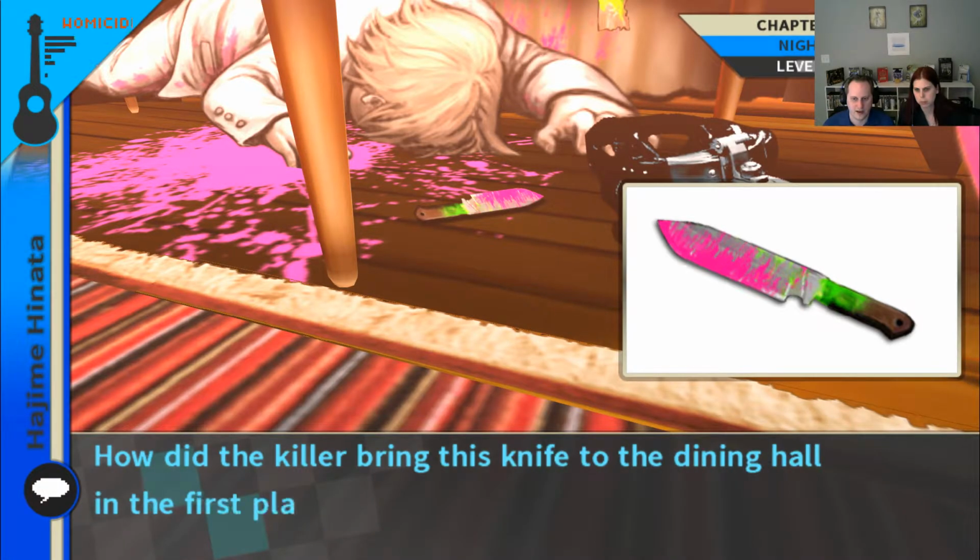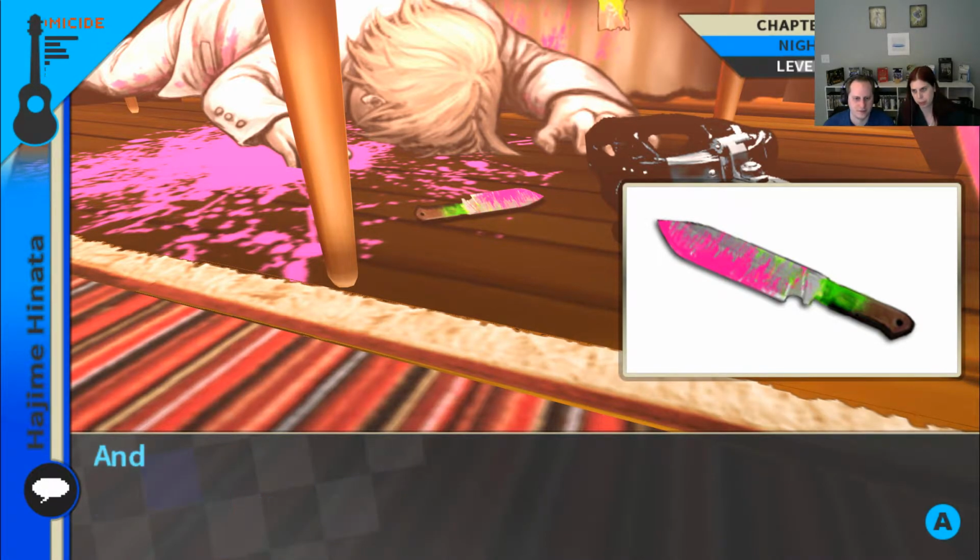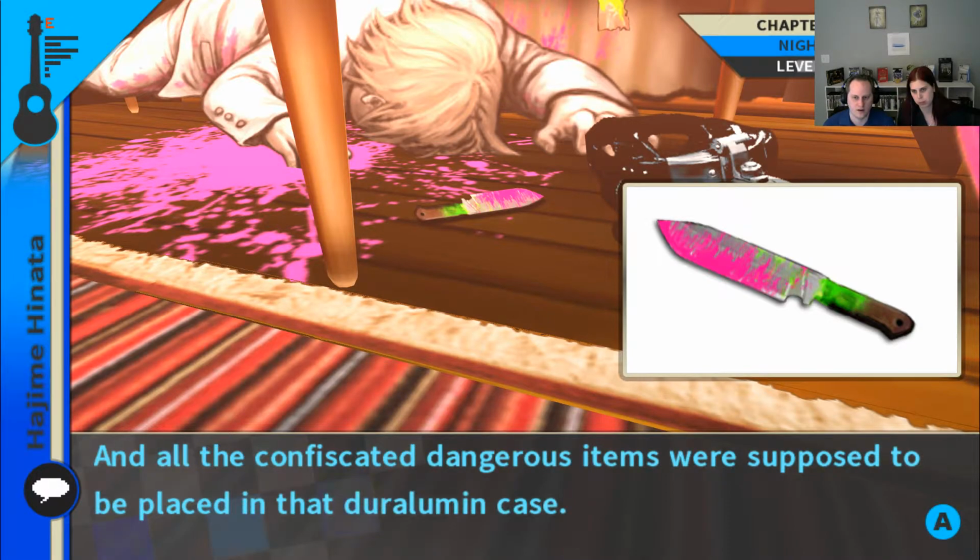Hold on. How did the killer bring this knife to the dining hall in the first place? Byakuya thoroughly patted down everyone and thoroughly inspected every corner of this old building. And all the confiscated dangerous items were supposed to be placed in that Duralumin case. That's what they were protecting. But I thought the power supply was in there too.